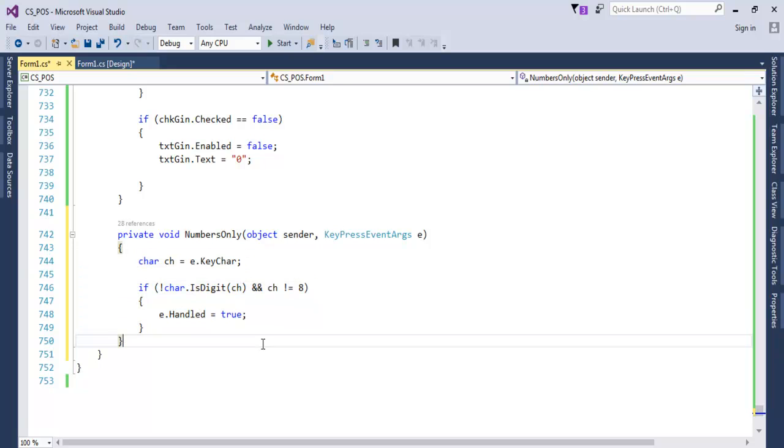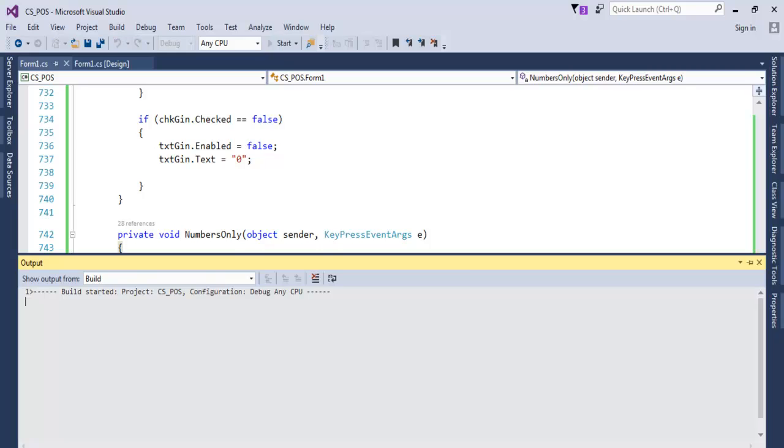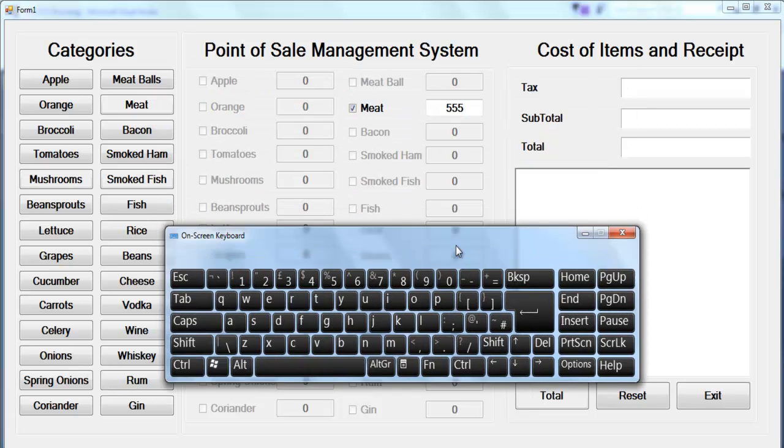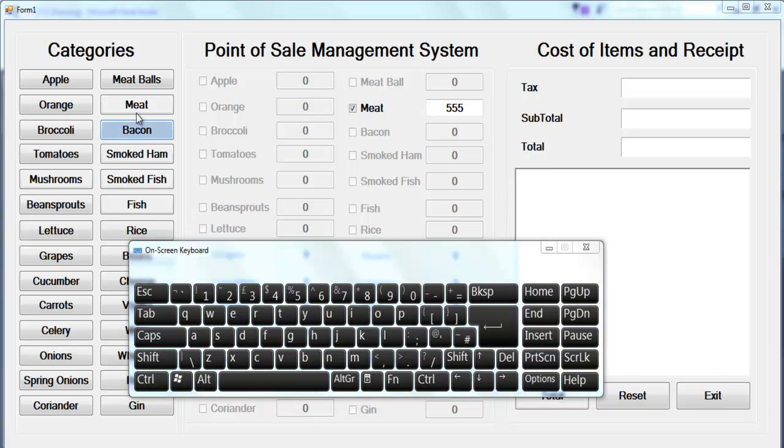Okay, so let's try that out. Let's run it and see. If you enable any of them and you try to enter a character, no. But you guys will be able to see it. Let me get the keyboard out. Okay, right there we have the keyboard now, so let's try it again. So let's go for Apple, and in there we have to make sure we enter just characters.